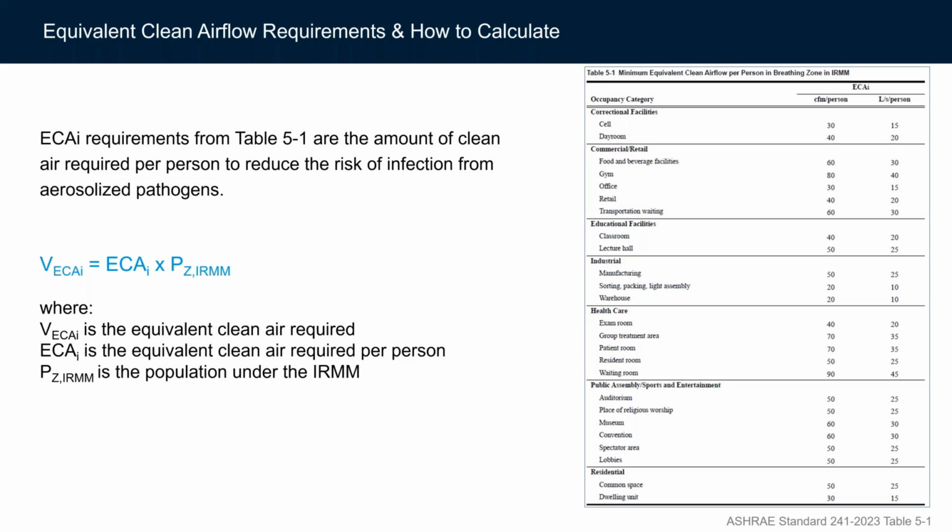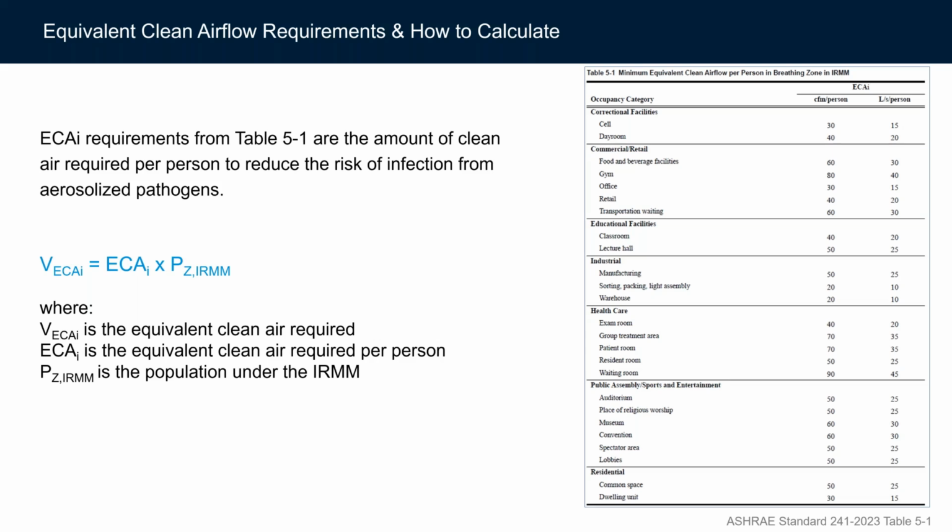CFM per person. And this is oftentimes when I do this in person, where I get a lot of people with surprised eyes and surprised looks, because you think, wow, I designed a space for 10 CFM a person for outdoor air, and I now need to design for 40 CFM a person.